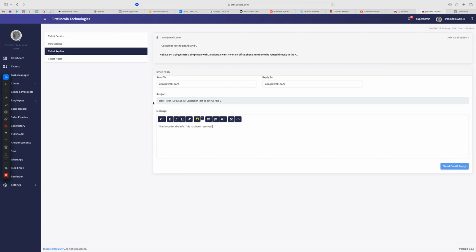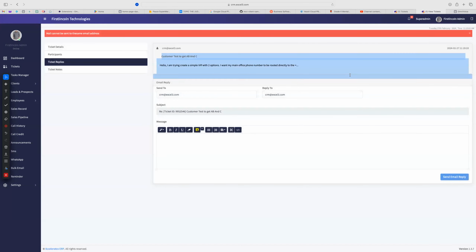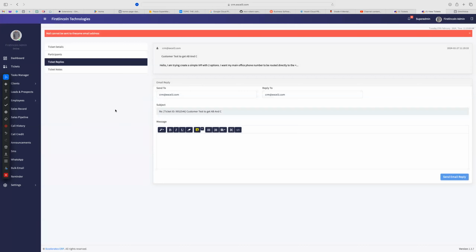So once you type this response and you say send reply, this response automatically will go to the customer. So the customer receives a copy of the response that you have sent, and that response also gets added to the ticket history. So at any time when you are looking down, you will see what is the ticket.